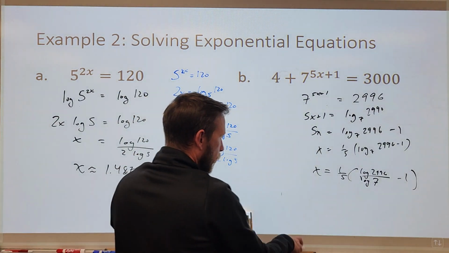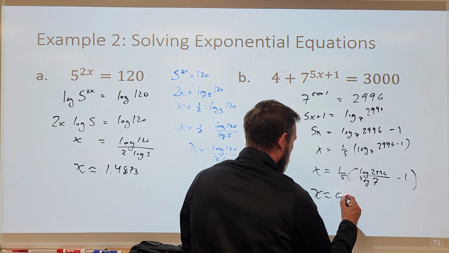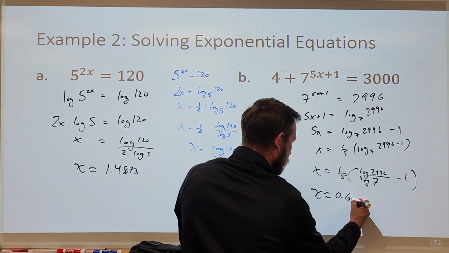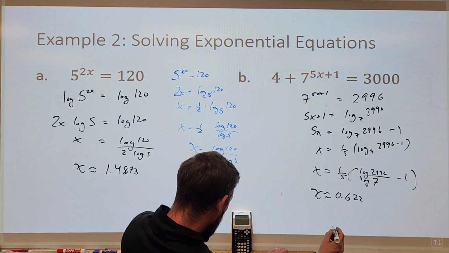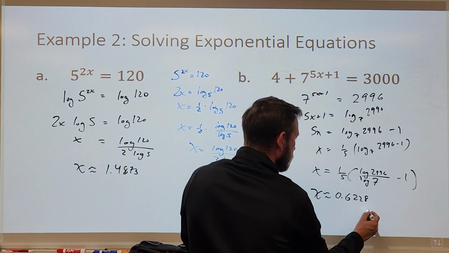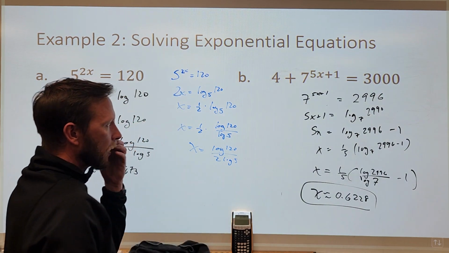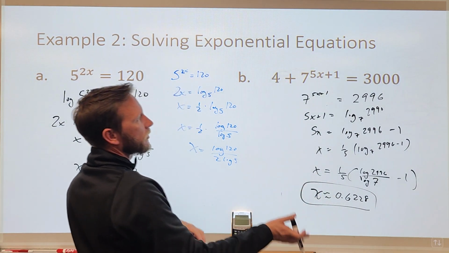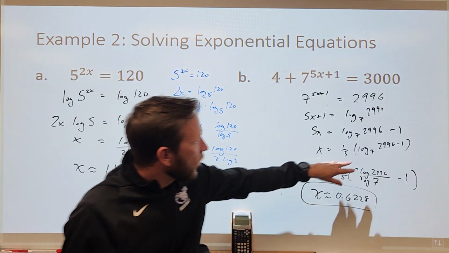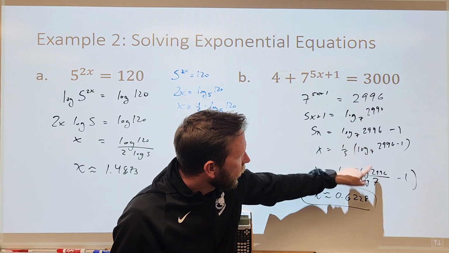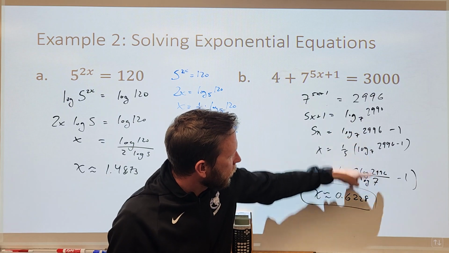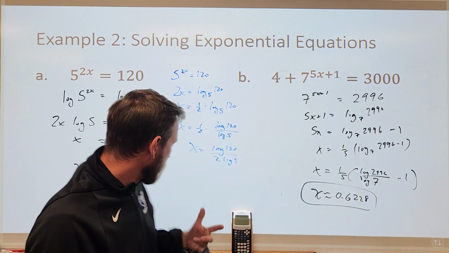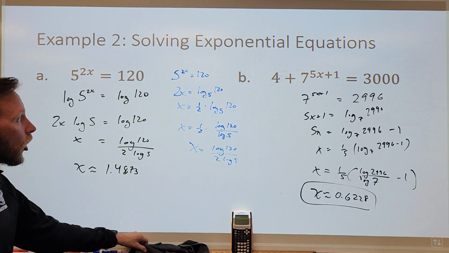And we get 0.62275. So I'm going to call that 8. So that is our approximated value. Again, if we wanted to subtract the 4 first and then take the common log on both sides, we wouldn't have to go from this to that. We would just make it that, kind of at the offset. And that's how you could approach that.